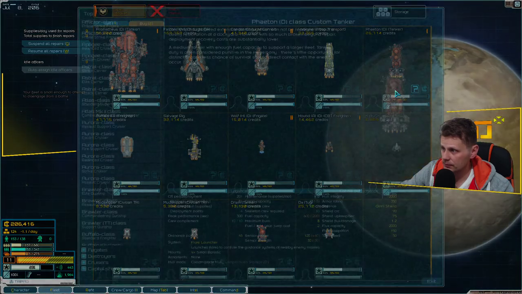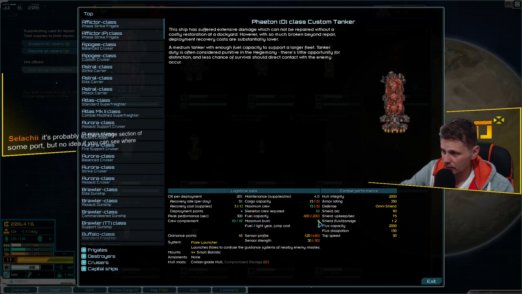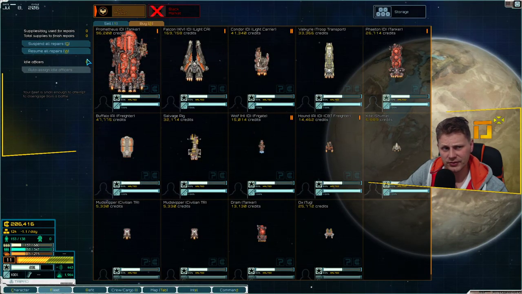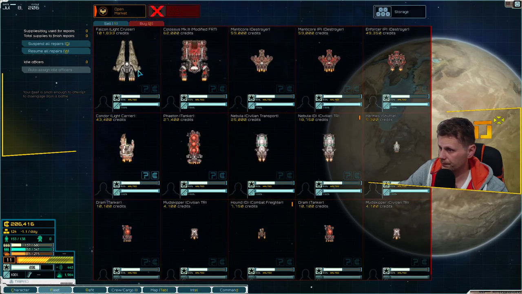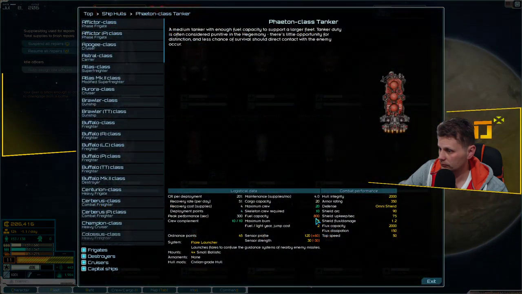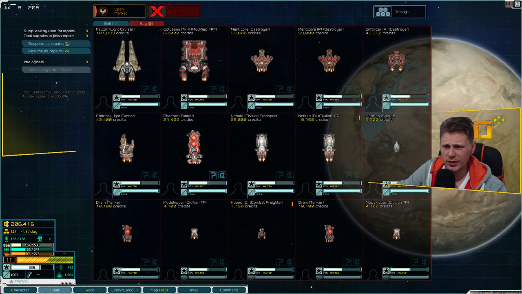And this is the fuel capacity, 600 minus 200. Oh well, it is what it is. We'll eventually find it at some point. I know what I'm doing. Fuel capacity 800. Should we get a tanker?